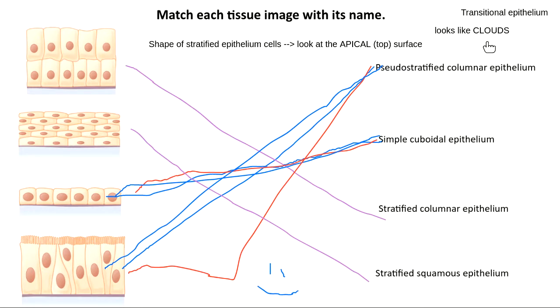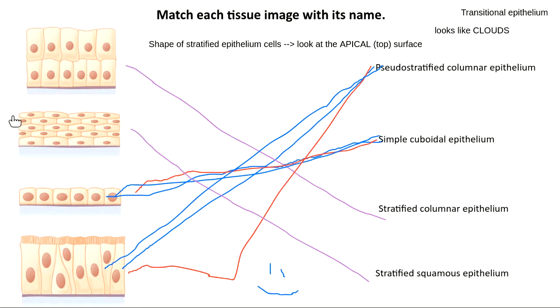They look really wide, like wide cuboidal cells. So transitional epithelium is, and we're going to look at some pictures today, it looks puffy on the apical surface when it's relaxed. It's also not going to have, notice how these cells here have got one distinct line where the top of the cells are.